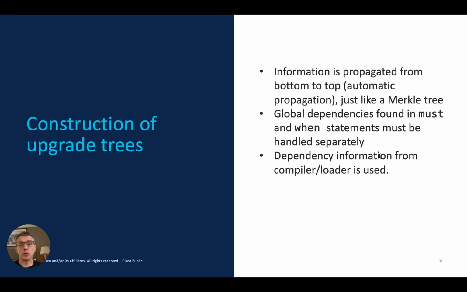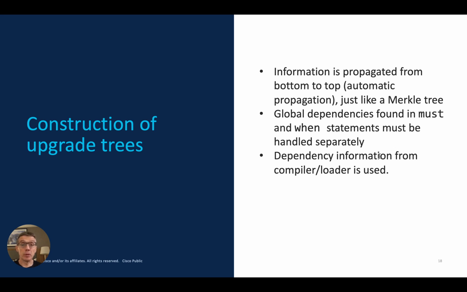This is just some short notes about upgrade trees, how they are built. Information is propagated from the bottom to the top, just like a Merkle tree. Initially, Merkle trees were used as an intermediate step, but dropped as we realized they provide no extra value.